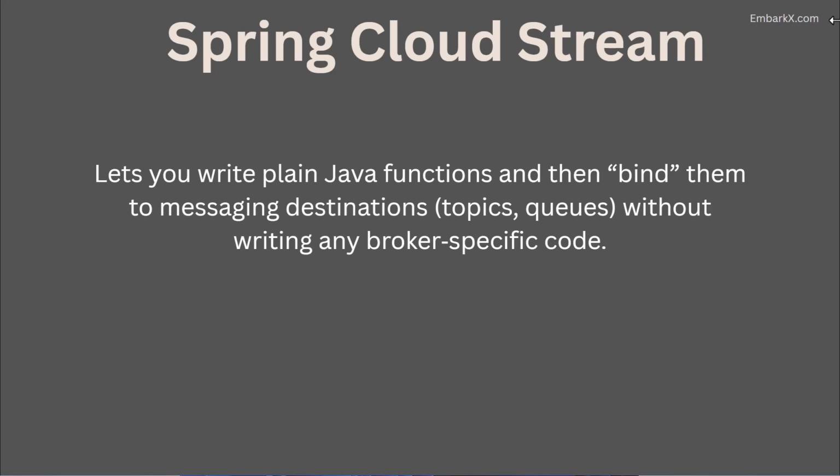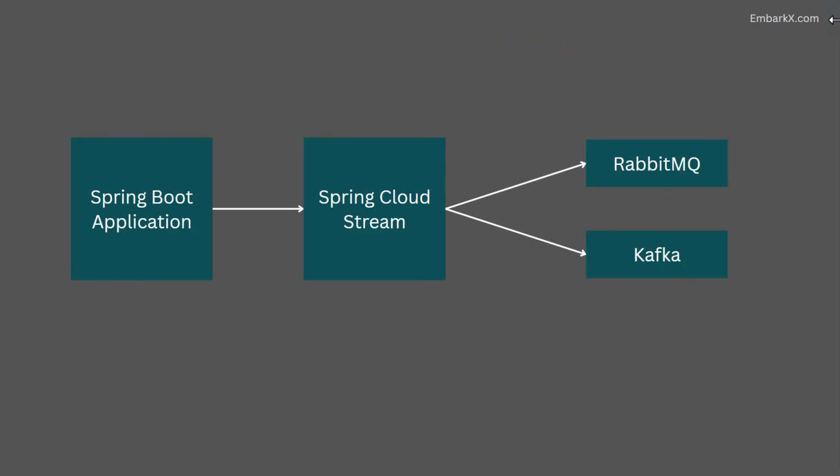If I have to explain this with the help of a diagram, I would showcase a diagram like this. You can see over here, you have a Spring Boot application, and it would usually communicate to RabbitMQ or Kafka. Now Spring Cloud Stream sits in between, and it makes sure that you don't have broker specific code in the Spring Boot application. So the Spring Boot application is not going to write any sort of broker specific code, and whatever happens, if you switch from RabbitMQ to Kafka or Kafka to RabbitMQ, or if you use both, it is going to allow that, and you can make use of that with the help of Spring Cloud Stream, right?